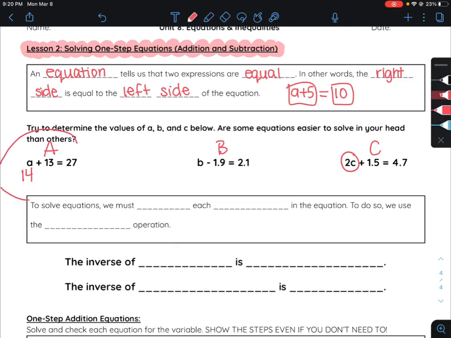And even when you're doing something that seems simple like A, we're going to follow the process because it's important for when we get to something like C. And if you don't ever learn the process on the easy ones or the simpler ones like A, it's going to make solving C and things that are even harder than C so much more challenging. So show your steps even if you feel like you don't have to, because we're learning the process here, not necessarily just trying to get the answer as fast as we can.